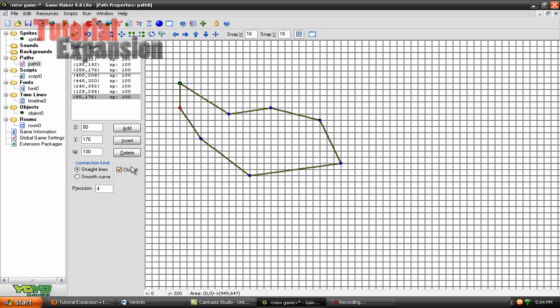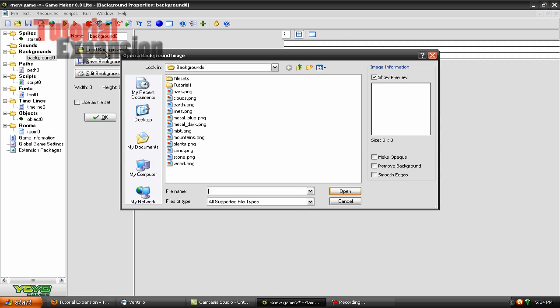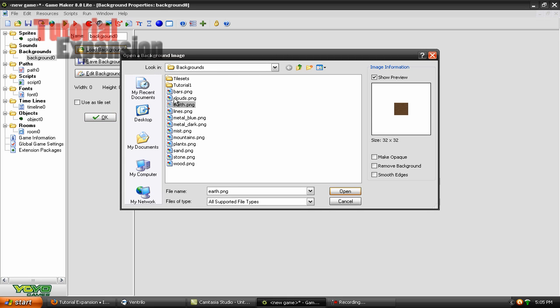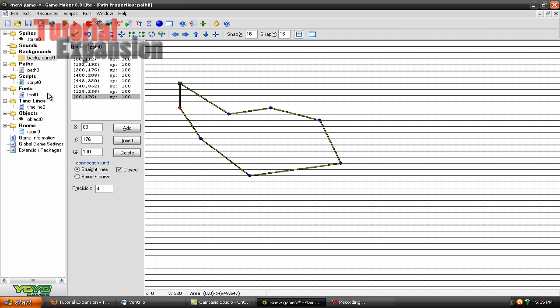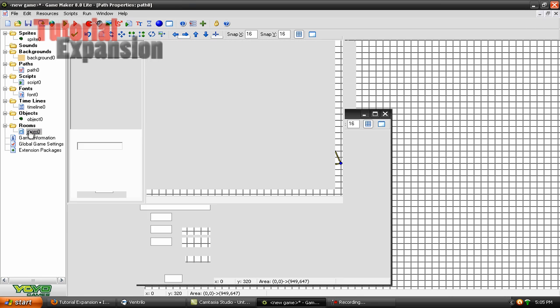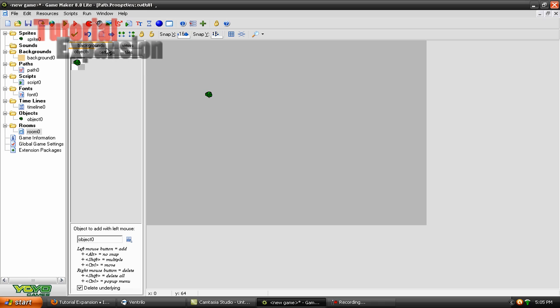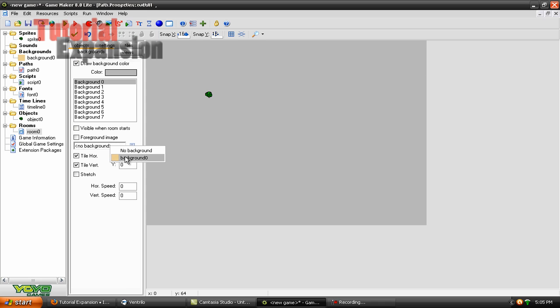You can have it closed or curved, such things that are required. Backgrounds, of course, you should know what a background is. Click load on background, or you can click edit background to create your own. Whenever you install GameMaker, you have a little preset set of backgrounds already. Then you click OK. To add a background to your room, you go to the Backgrounds tab, click on this little icon right here, and then select the background. If you don't want it, just go back, click on the icon, and choose no background.